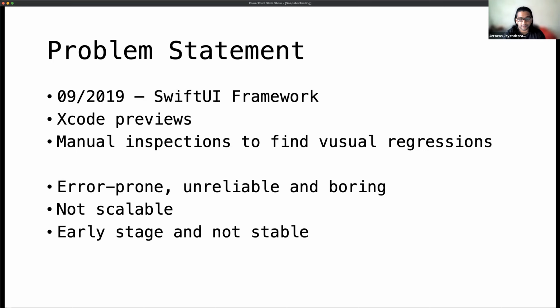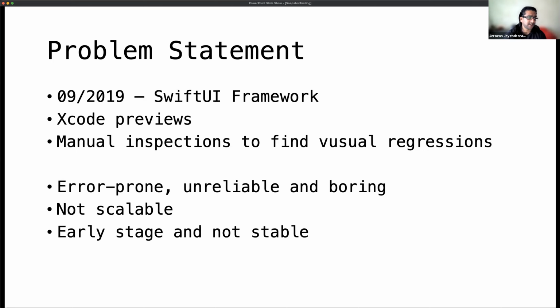So this is not scalable, and you also have all of the different screen sizes and themes. On iOS, you have the light and dark theme.